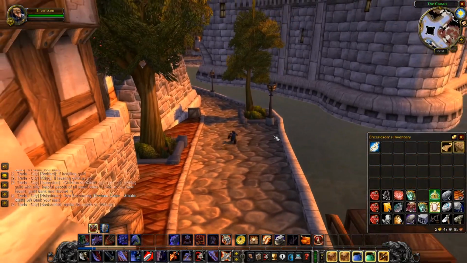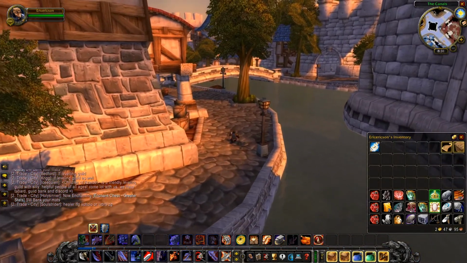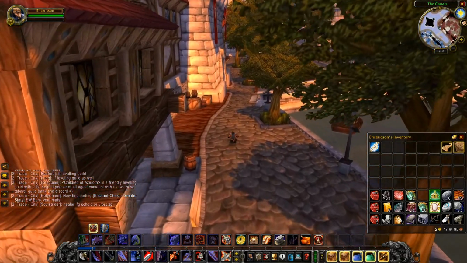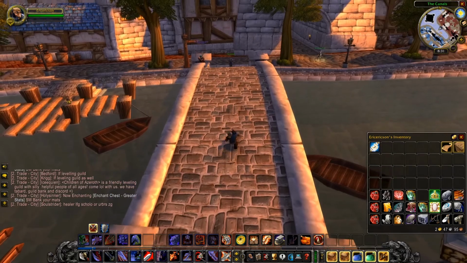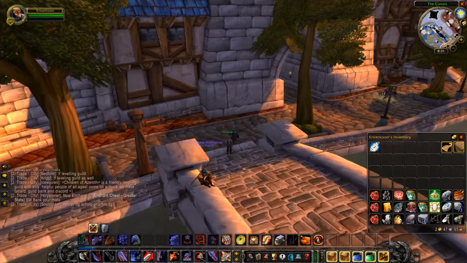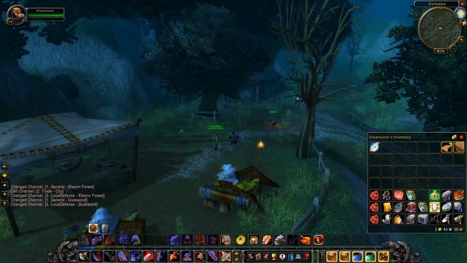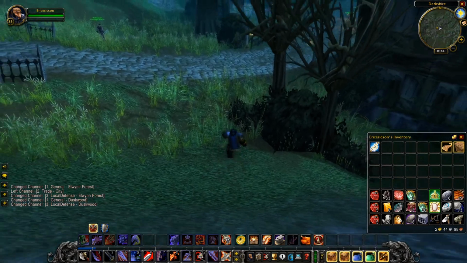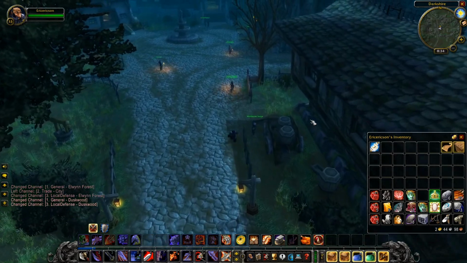Okay. So we are going to fly on over to Darkshire. And I don't have anything else to talk about since we already used all of our talking about between places and flying on our previous flight. So, be literally right back. Darkshire. I already see where we need to go. This one I actually knew exactly where the person was, so. Ghost hair comb. Welcome home.